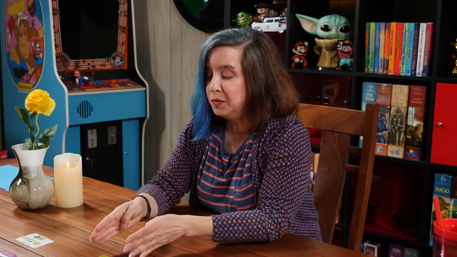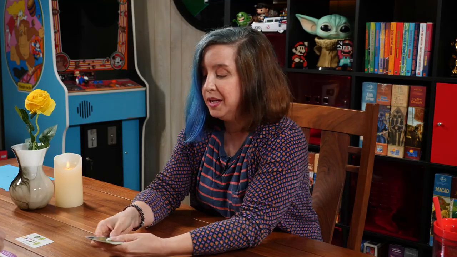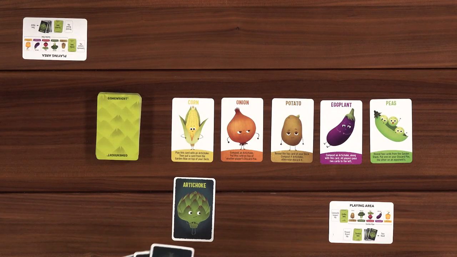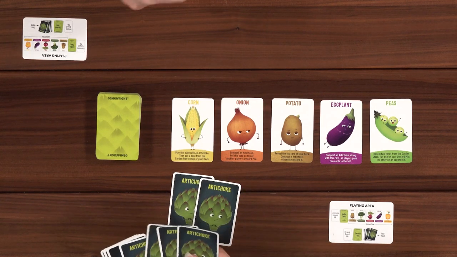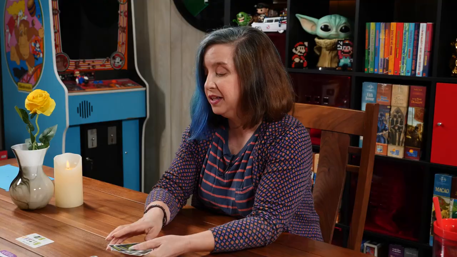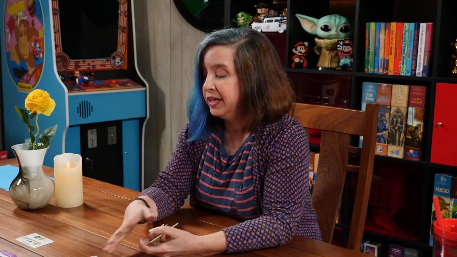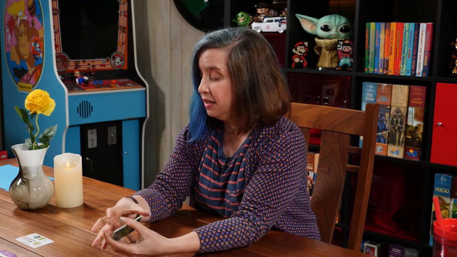All right. As Lincoln said, you are going to start with 10 artichoke cards. Those are the only cards you're going to have in your personal draw deck at the beginning of the game. This is the way an artichoke card looks. They all have different expressions, little different faces. Some of them are happy, some of them are worried. The art's really cute. So that is your starting personal draw deck in front of you.